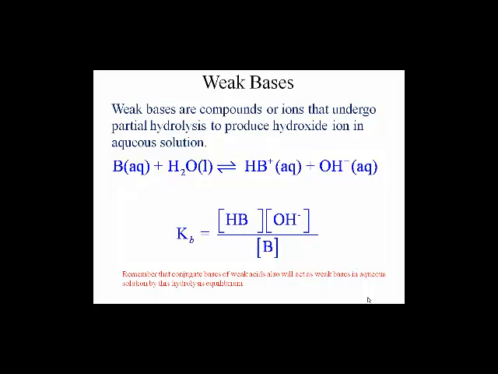If you're talking about the conjugate base of a weak acid, such as fluoride ion, for example, then your conjugate base would have a negative charge, and the conjugate acid would have no charge. But the equilibrium is the same, and the Kb expression is the same. Now, how do you determine a Kb value?